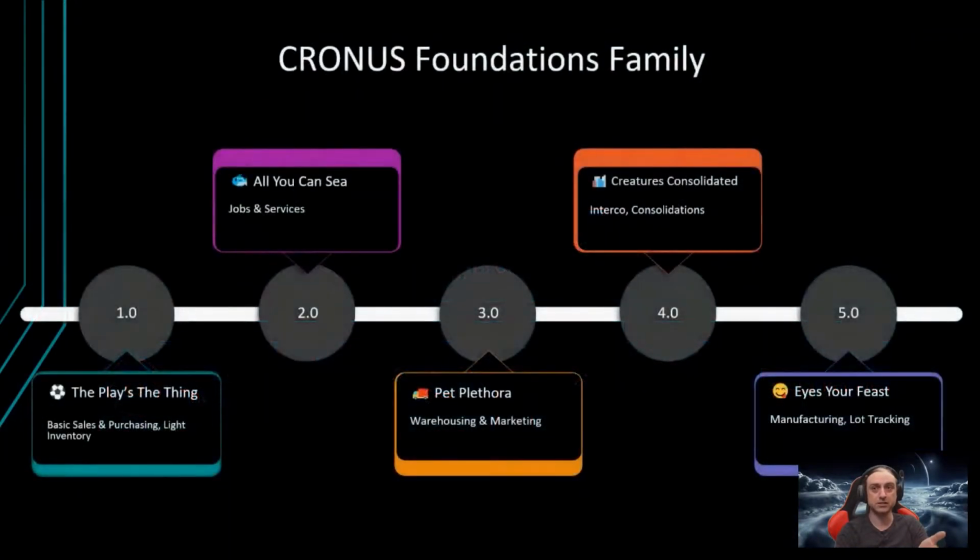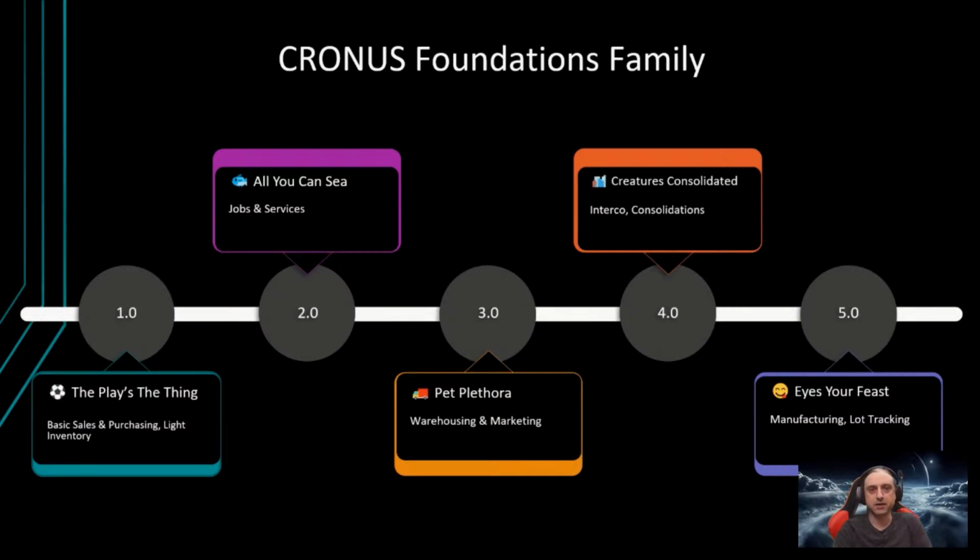Timeline isn't fixed because this is a we'll see how it goes project. It's a bold experiment. We'll see. But we are tying the major releases to the 5 different versions. So we're going to start with the one that is most relatable for everyone: basic sales and purchasing, light inventory, the Plays the Thing. And that'll give us a good sense of partner adoption, what's valuable to people, what things we can learn around that, and that way we can bring that forward into these more complex different parts of the solution. So that's the timeline there.